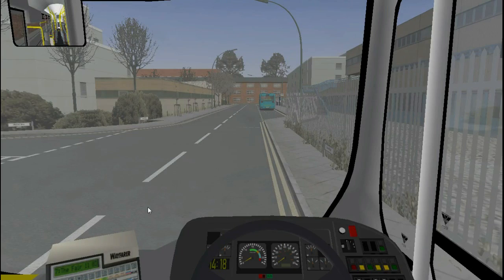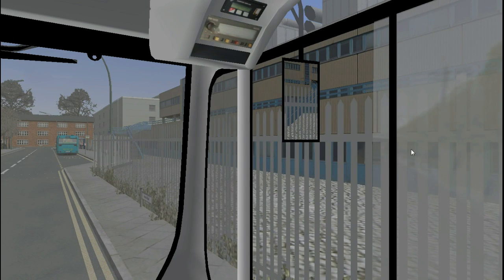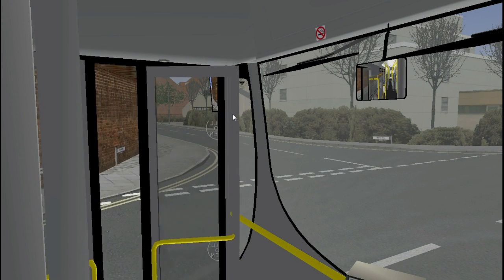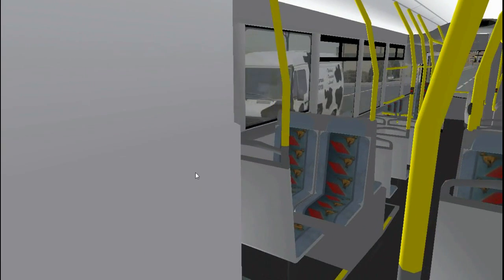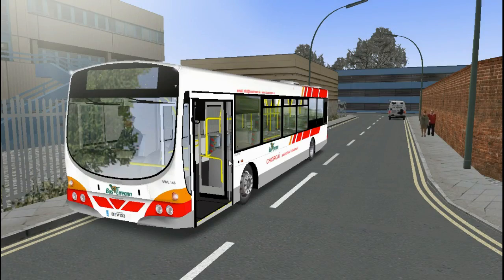If you go inside it, there's a bit of issues because it's still a beta, so the mirrors don't work that well. The glass is a bit shady, and as you can see over here, you can't actually see the other mirror, so that will have to fix itself. But for an early release, it's quite good. It has the seats. I really like it, but I just thought I'd show you that bus anyway.